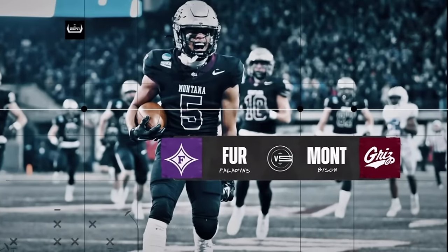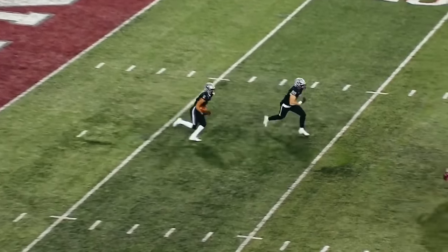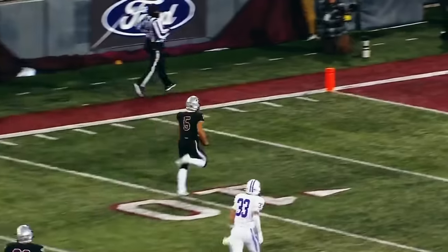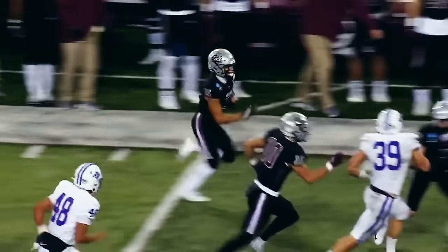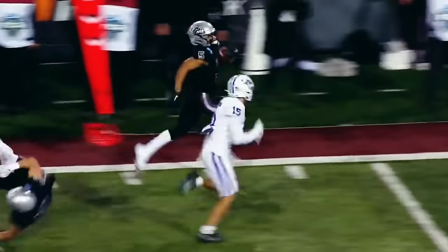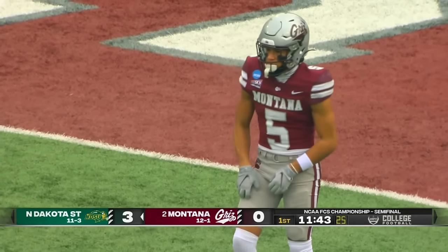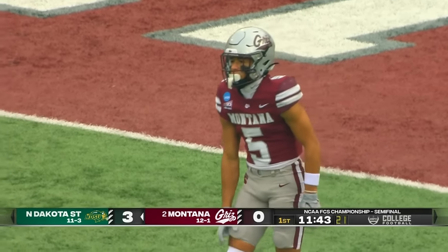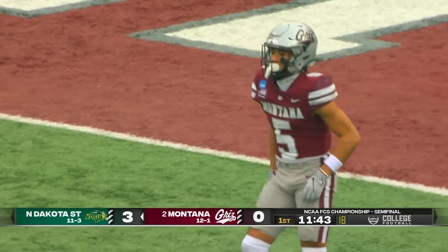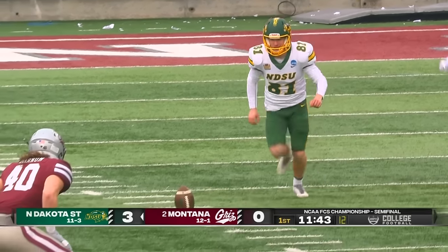Last Friday night against Furman, it was an all-time great performance by Junior Bergen — the All-American cemented his spot in Montana legend. Not just the kick return for 99 yards off the jump, but also a punt return for a touchdown in the fourth quarter to give Montana the lead. When you've got a dynamic return guy like this, he's the true X-factor. Matt Itz told us they worked on directional kicking — there's no need to be a hero — because we don't want Junior Bergen to ruin our game. Bergen won Montana the game last week.